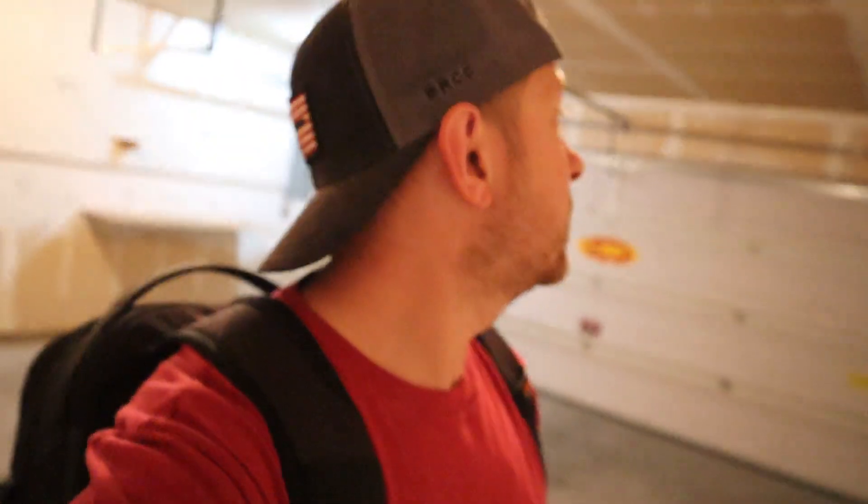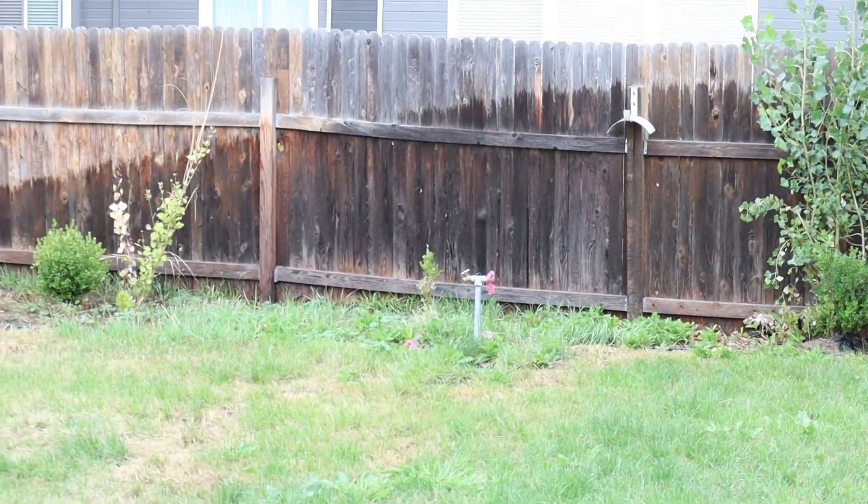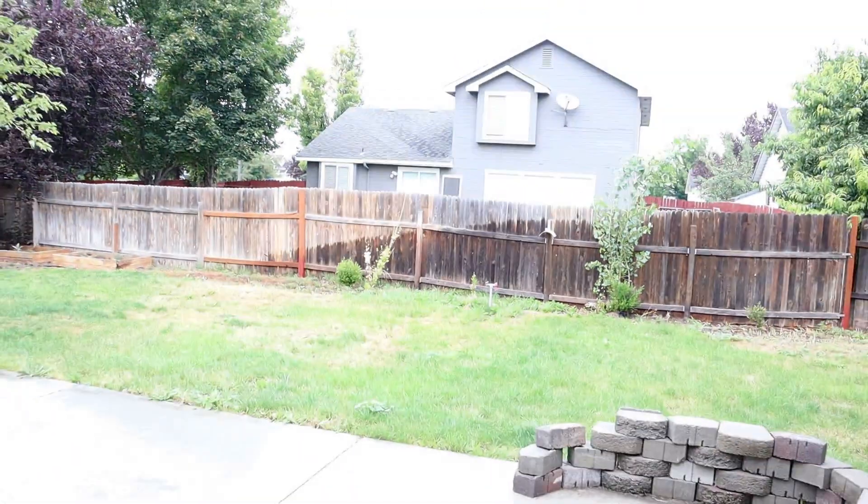We're at one of the rental properties and we're going to do some touch-up work. Got some paint touch-ups and some little bit of maintenance stuff. We're done in the house. There's also something back here — that spigot right there is leaking and I need to figure out where to turn it off. Other than that, it's actually one of the cleaner properties we've been in. There is paint, but is it the right paint? Because he was supposed to go and match it.